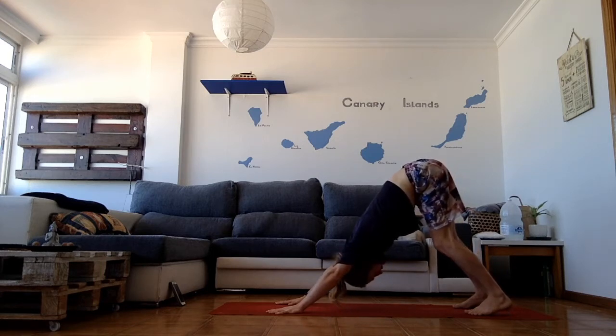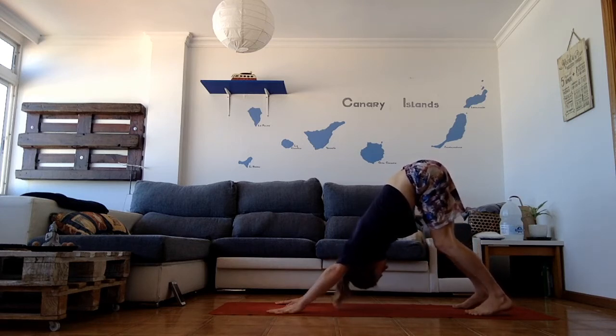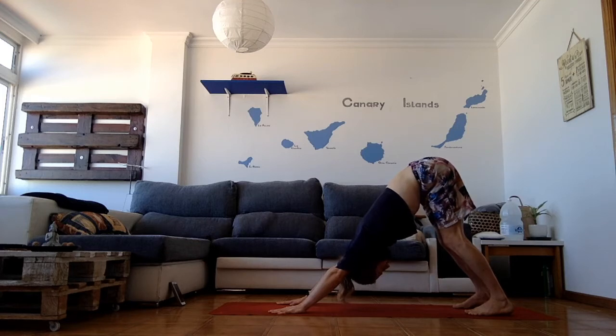Relax here in downward facing dog or go for a child's pose whenever you feel like during the class. So make sure your neck is relaxed, looking between your legs, maybe even up to your stomach, to your belly. Straight arms pushing back, shoulders up, butt reaching back and up, straightening your spine.